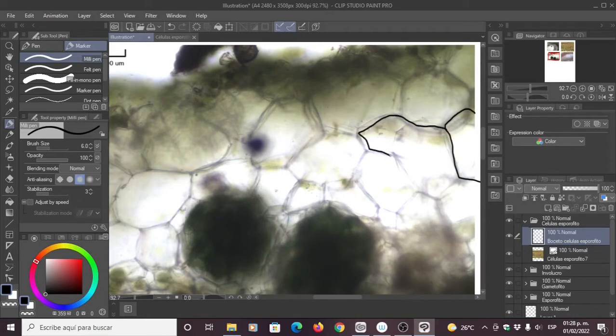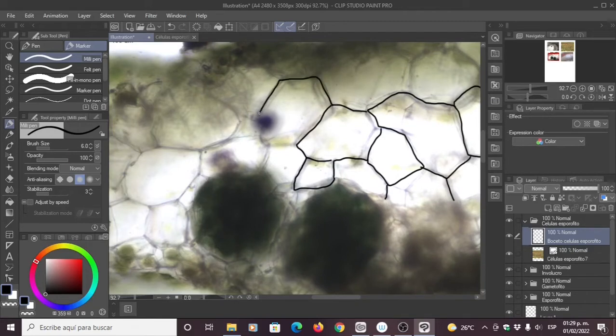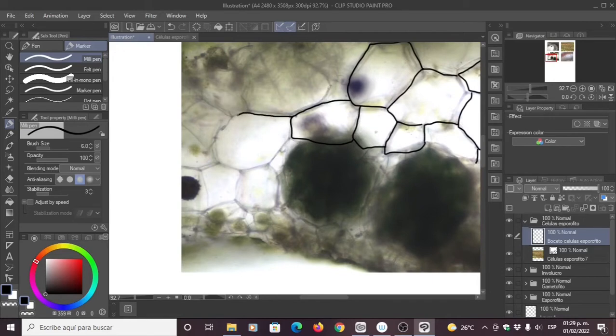This is a draft and an example, so it will not be as careful as I would do it if this was a drawing for a paper. Also, this is very useful if you use different pictures for the same drawing.